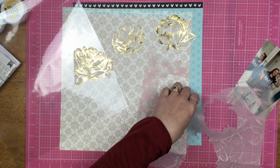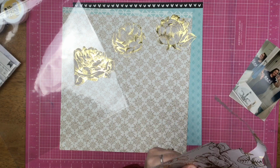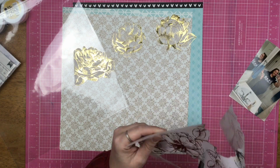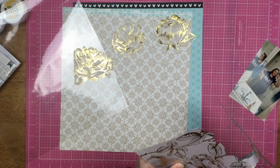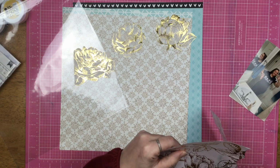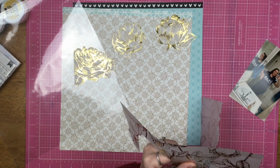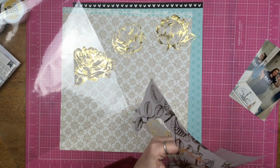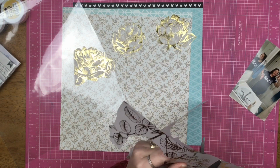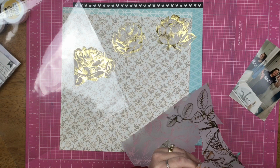I do have to say, even though I say supplies are supplies and use them up and don't save and hoard for the perfect moment, I do have a little bit more trouble throwing away specialty papers because you pay a premium price for them. They aren't just regular old papers. So I do hesitate a little bit more with specialty papers just because I did pay a little bit more for them. I think this one, though, I got on clearance, so I probably paid less than a regular sheet of paper, but still, it's still a specialty paper, and I still kind of got that little twinge that goes on in your mind.